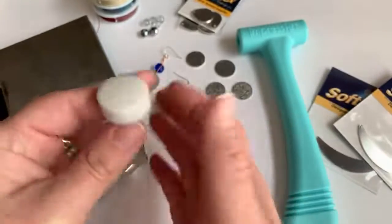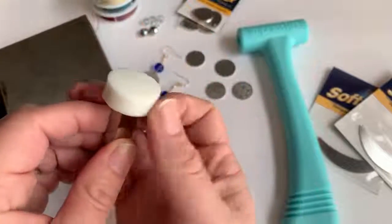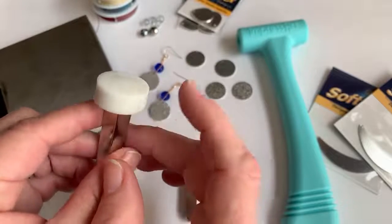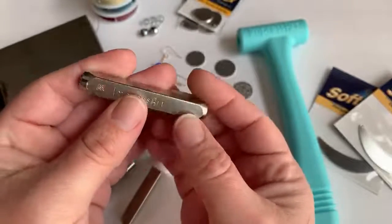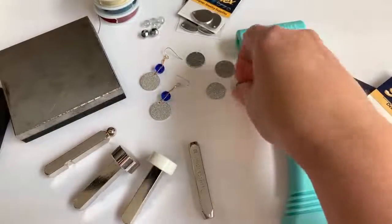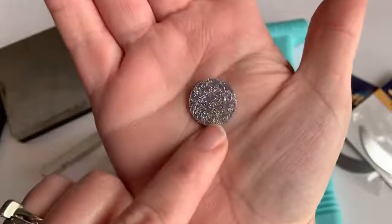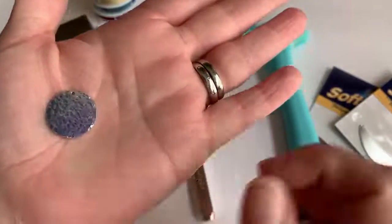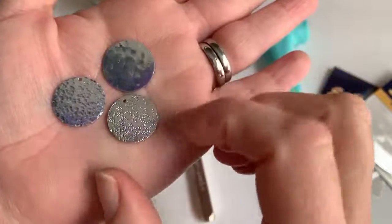You also get a nylon hammer, which is pretty awesome because we love doing wire work and wire flattening, and you really need a nylon-tipped hammer for that. So this is a great addition to your tool kit. Then you also get what's called a sprinkle texture — this looks just like a stamp. The sprinkle texture looks like this one here and it's really quite fun, probably my second favorite. So the ball peen is that one, the chasing hammer is more of this flatter texture, and lastly you've got the sprinkle.